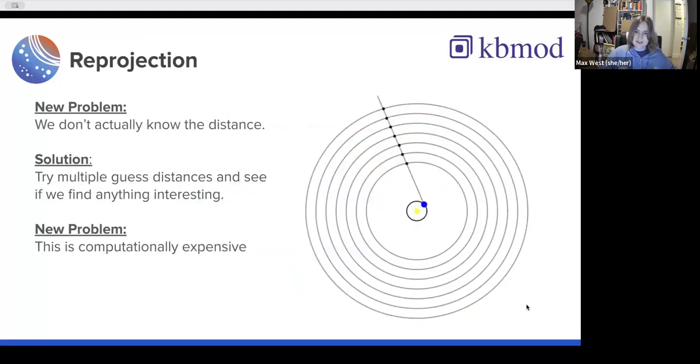So if you caught, this all sounds great, but there's a major problem, which is that we don't actually know how far away these objects are from the sun. We have some guesses and we have models and simulations to test this out, but obviously our goal is to find these objects. So to actually find them, we need to have a bunch of guess distances. So that's what we do. We are intelligently as possible guessing a low to large range of distances, correcting for heliocentric, or correcting for the parallax motion, and then searching through them, hopefully to find new objects.